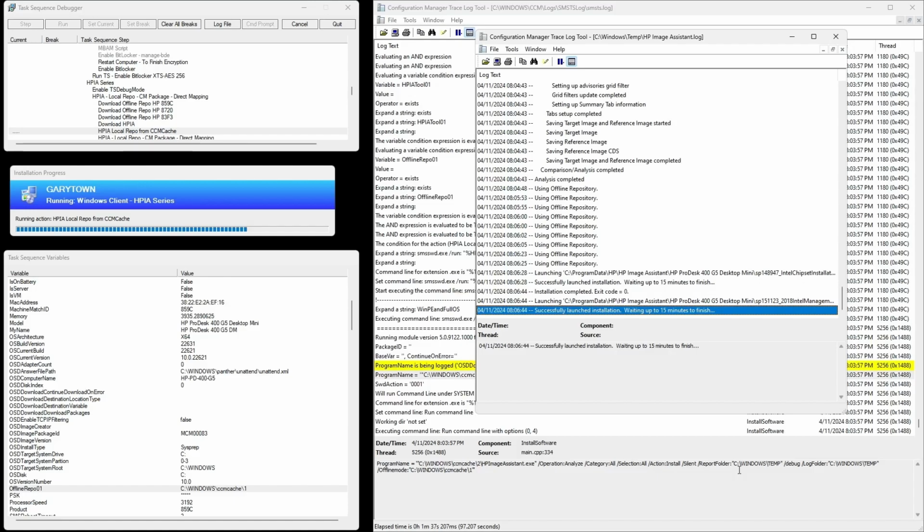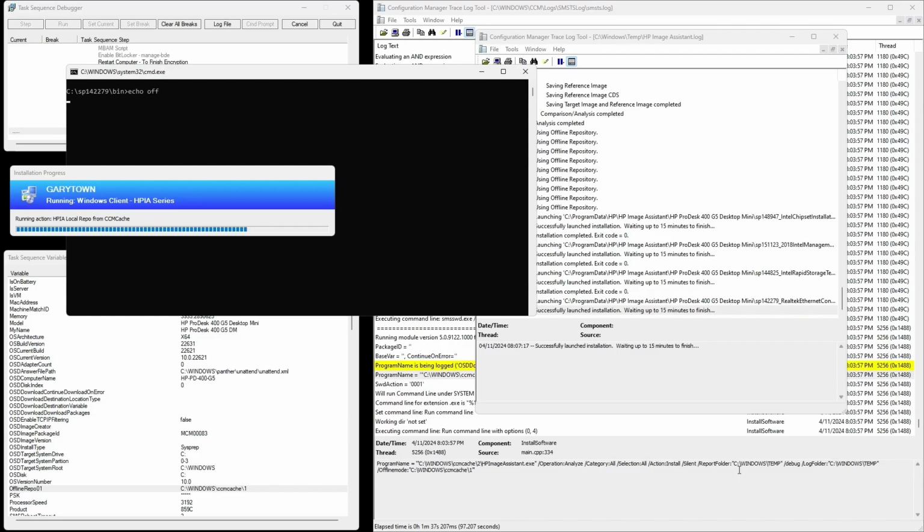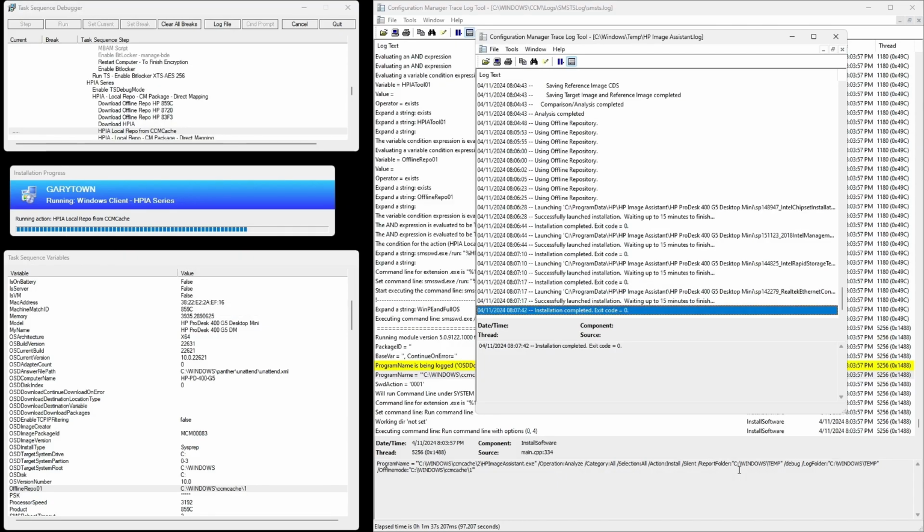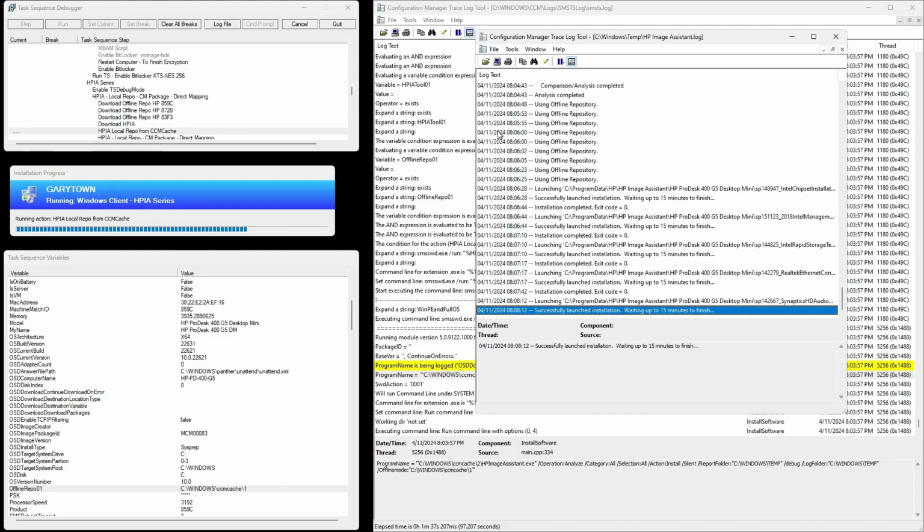Alright, I'm going to just fast forward a little bit. Alright, now we are up to that. We did the rapid storage and the Realtek, and there's the audio, and we'll just keep moving forward here, skipping forward a little. Alright, now we're on the video. This takes a little bit as well.